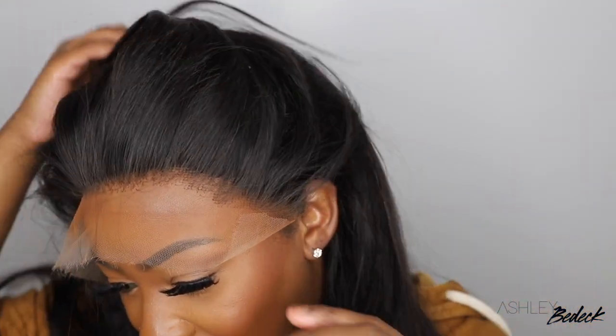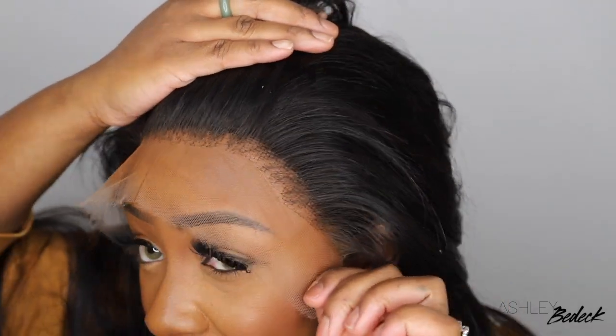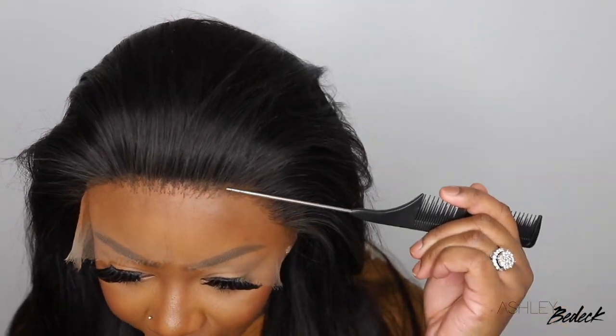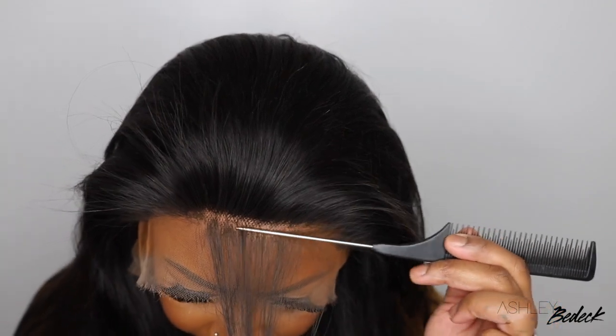Okay, so I went ahead and had some fun and plucked out the hairline quite a bit. I know you probably can't tell, but it was super full in the front, and I kind of opened it up a little bit. If you've ever plucked a wig, a lace closure, or a lace frontal, you know there is some work that goes into it. So you can easily pluck for 30 minutes and it can still look full.